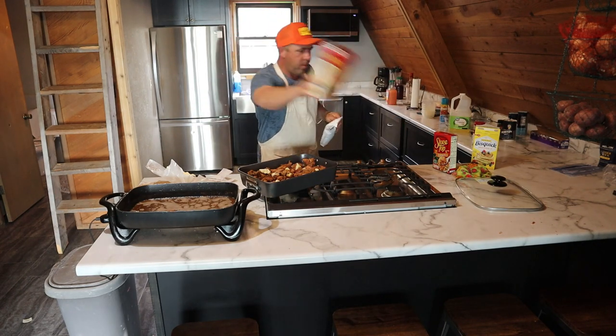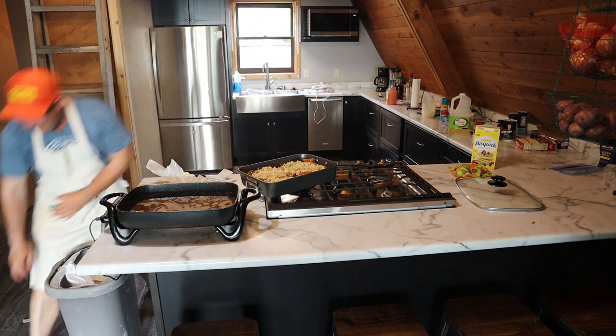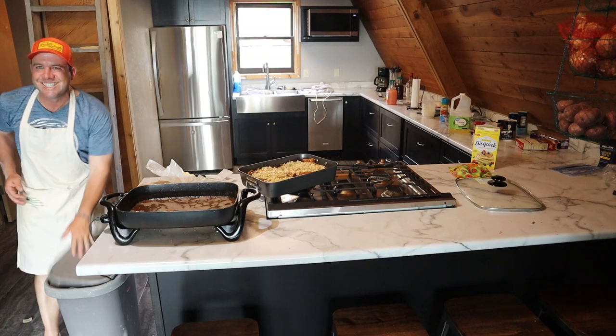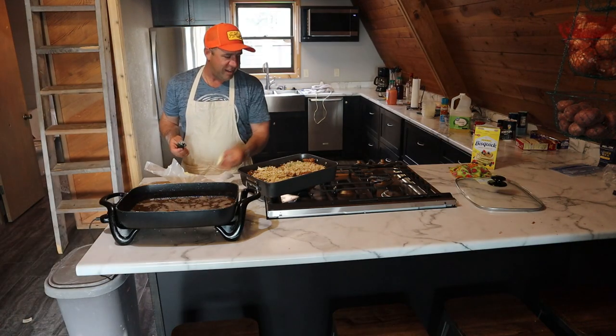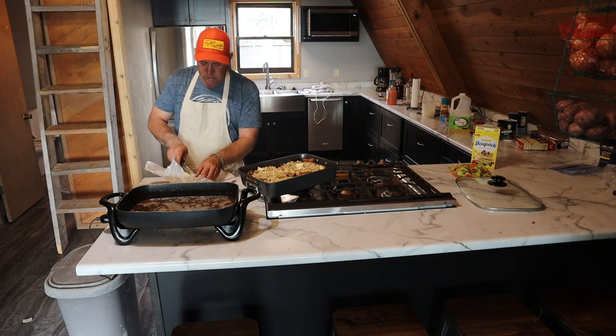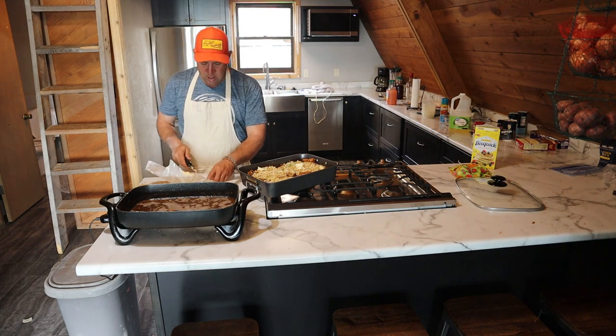Our stovetop. I don't think I have enough stovetop. I got 2 boxes. Well, we've got the stovetop we've got. I'm not gonna run to the store. Everything's done. I've got guests outside. We've got my foo-foo drink.